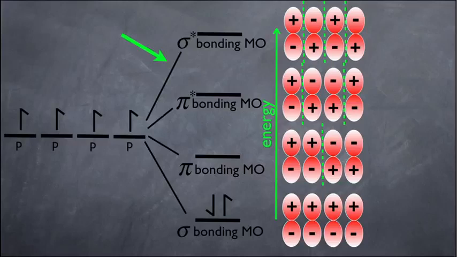So where do the other 2 go? Well, we'd have to move up 1 energy level. So the next one would go here. That's the third one. And the fourth one again would be doubled up like that.